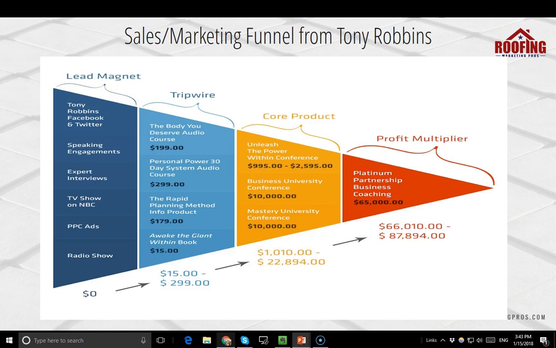So the whole step is really about providing content in the beginning, making them commit, and then eventually making them commit to the highest level program. It's really your responsibility as a business owner to maximize your service and also maximize the results in sales. So what he does is also a lot of different things. He's pretty well known, but he still does these things every single day. He puts out several pieces of content every single day. He puts out a lot of interviews, a lot of radio, advertising, Facebook, social media, everything.